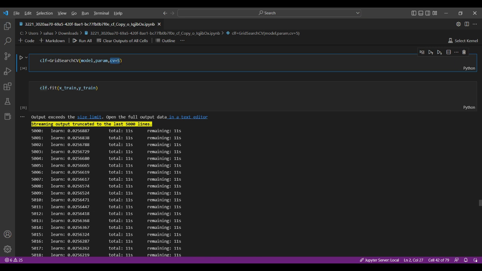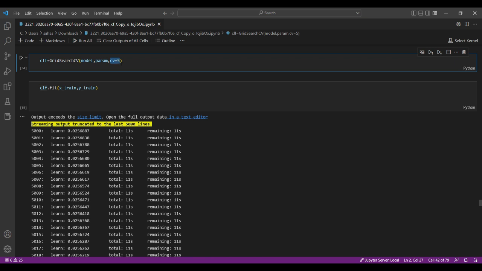So if I'm doing cross validation 5, suppose hypothetically there are 100 rows present there. If I'm doing cross validation of 5, it will be segregating them into 5 equal parts. So if I'm dividing 100 rows into 5 equal parts, the last part, say from 80 to 100, will be the test data, and the rest, 1 to 80, will be the train data, and the remaining 20 will be the test data.